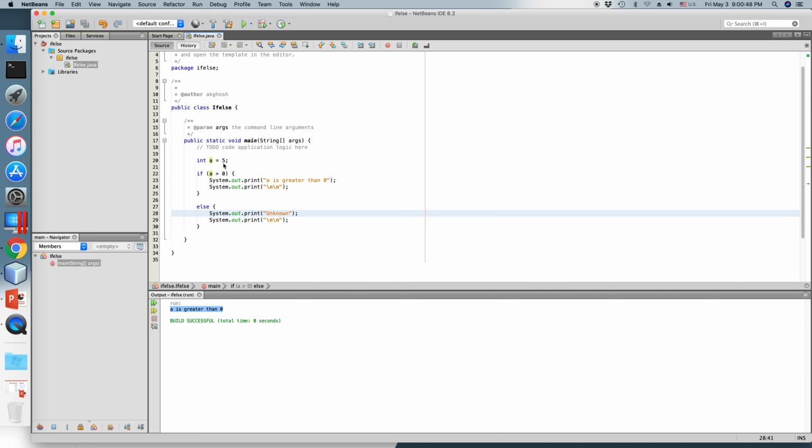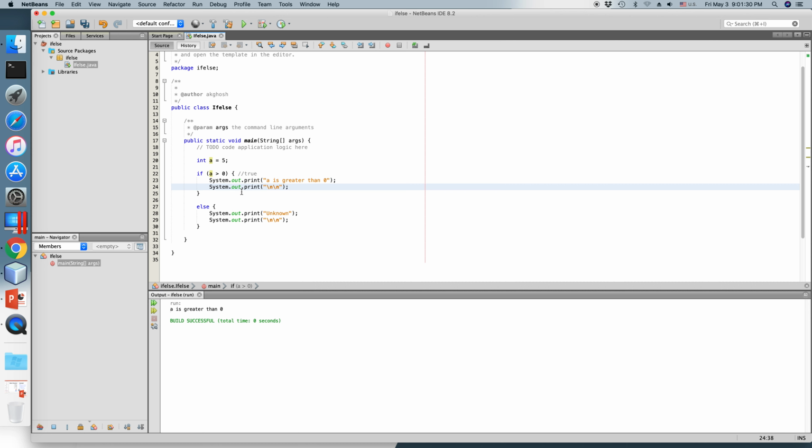So first of all, the program is now checking this condition, as we have written an if else statement. So within this condition, if a is greater than 0, is it true or false? Obviously this is true, not false. So as this is true, now the program will enter these braces and it will execute the statements written here. And what is written here is that I am commanding the system to print a line that says a is greater than 0, and yeah, a is greater than 0. And here I am just creating new lines for show purposes. So this is the basic example.